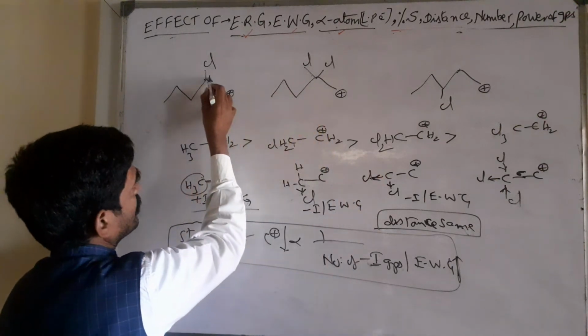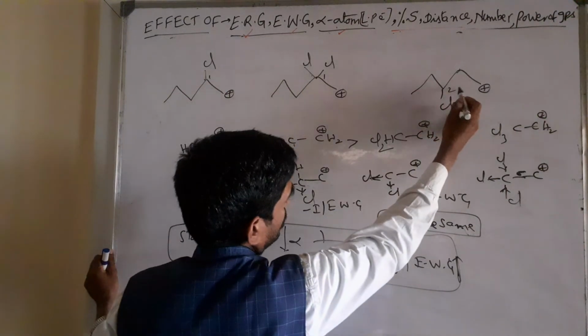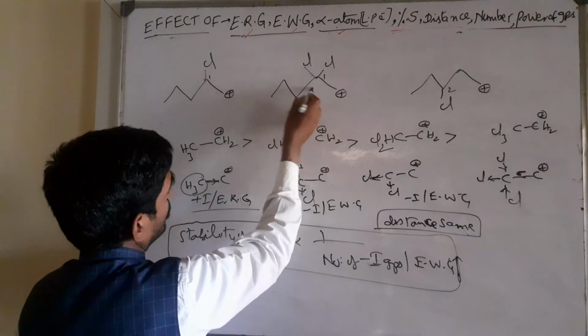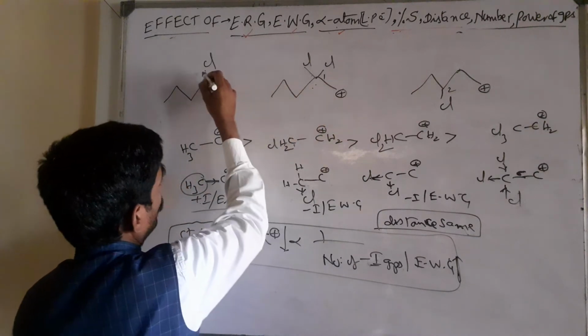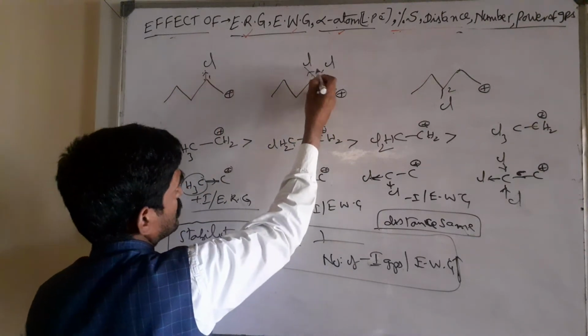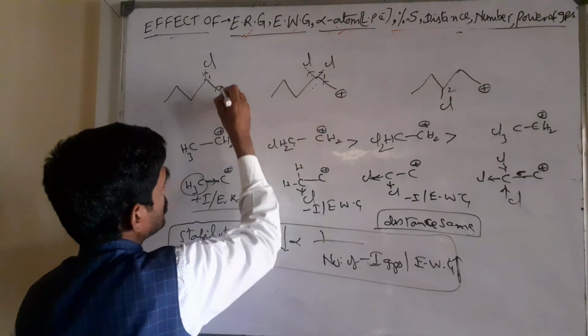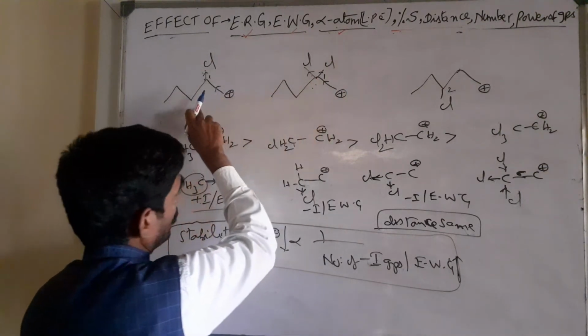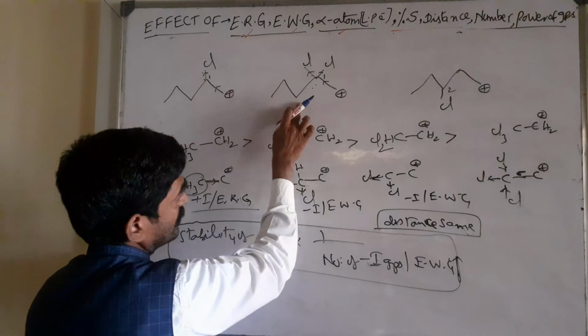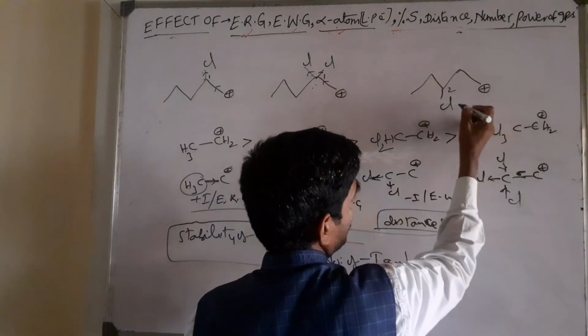And here this is also a first carbon, but it is a second carbon. So of these two first carbons, the number of groups increases. Here one chlorine is withdrawing electrons, here 2 chlorines are withdrawing electrons. So that's why it is more unstable; it is somewhat stable than this one. Then what about this? Here distance increases.